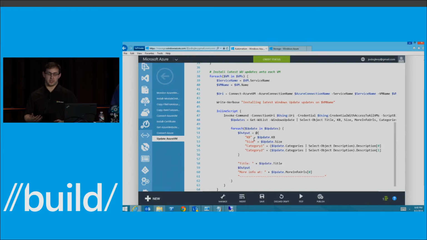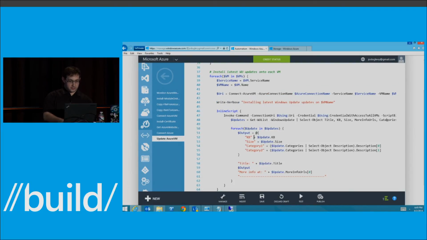In reality, instead of starting this manually like I did, you would utilize a schedule. Azure Automation also has a schedule functionality, so you can say I want to run this at 3 a.m. daily or 3 a.m. weekly or whenever works for you. Probably some time where less people are using your service. Even though you're going to maintain HA, you might be a little less performant because you are taking some of the virtual machines down. In addition, you may want to integrate with Traffic Manager or whatever you need to do to keep your service HA, even though you're taking down these virtual machines in order to apply these security updates.